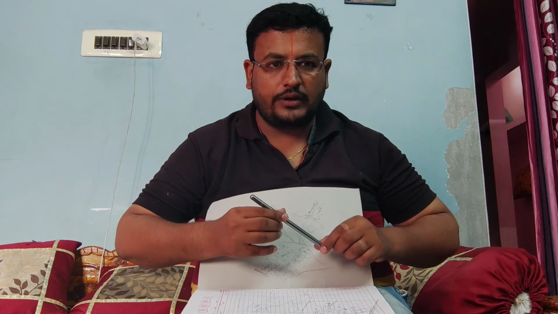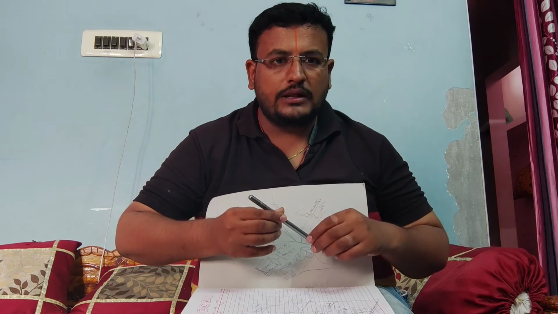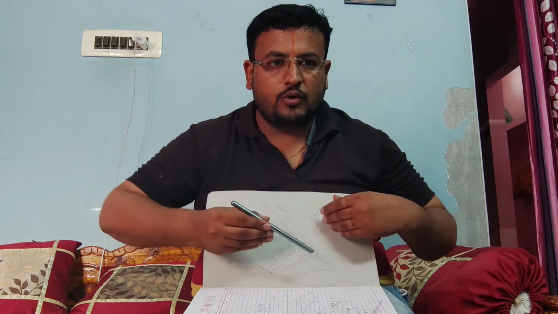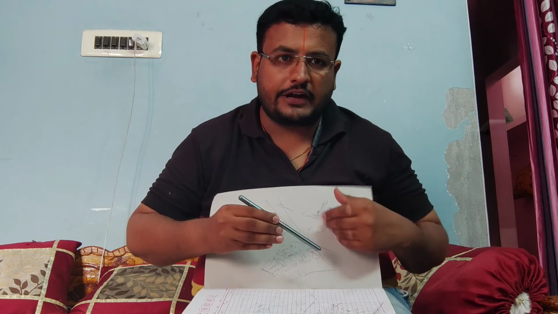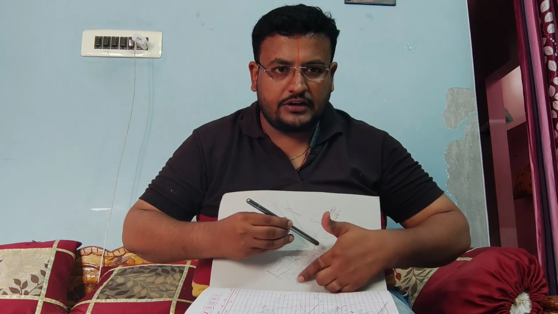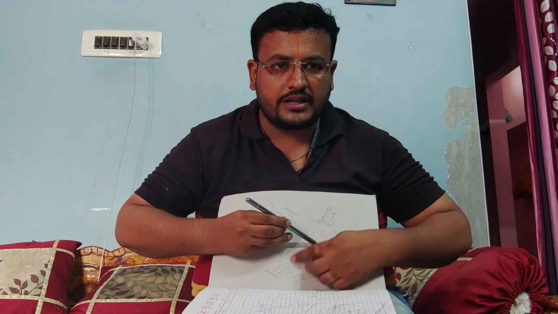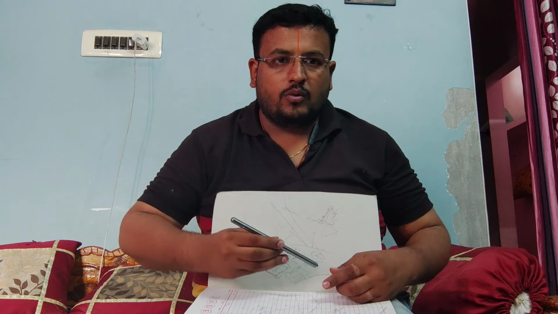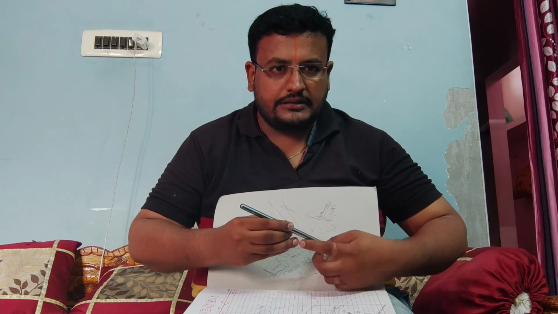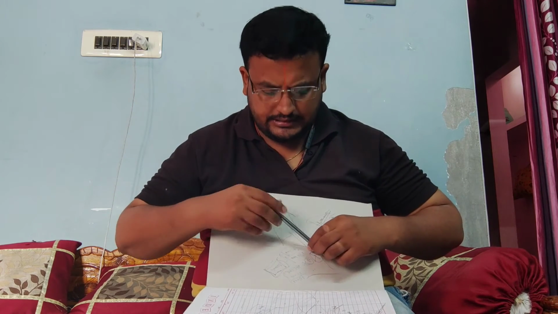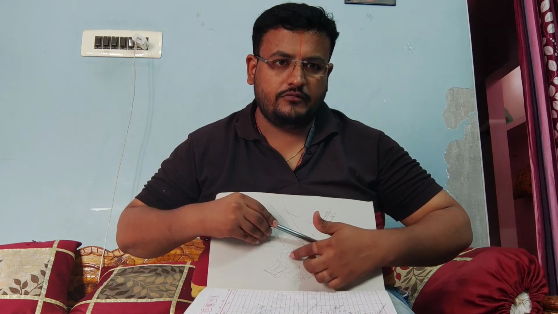Whenever the line is inclined to HP and parallel to VP, the true length of the line can be seen from which view? From the front view. That means the view where you are looking at the screen is the front view. From the front view, you can notice the true length of the line which is inclined to HP. Whatever inclination there is with HP, the same inclination will be there for its projection with reference to the XY line. Here you can see even the shadow also.